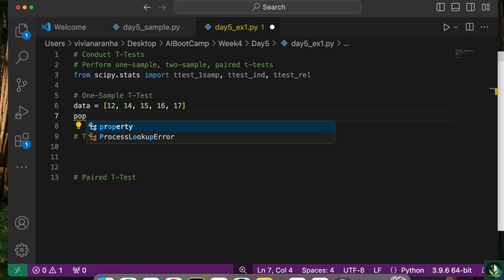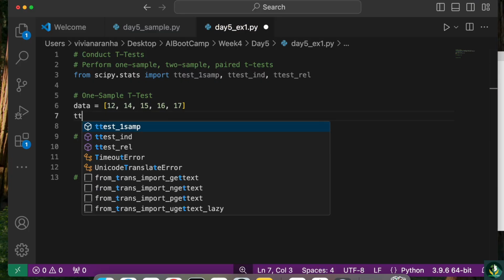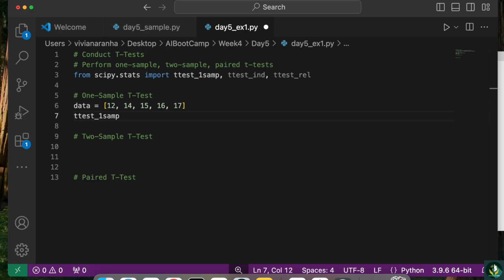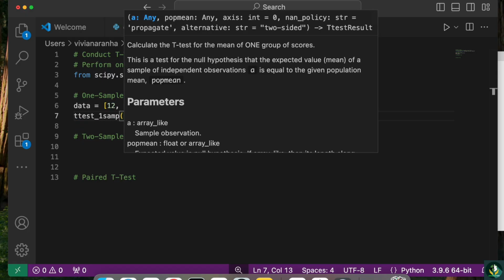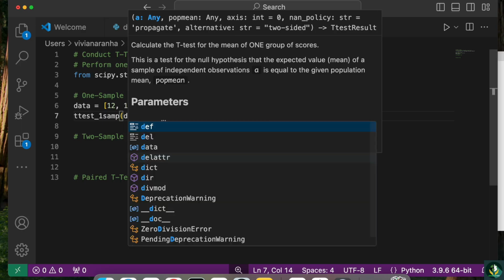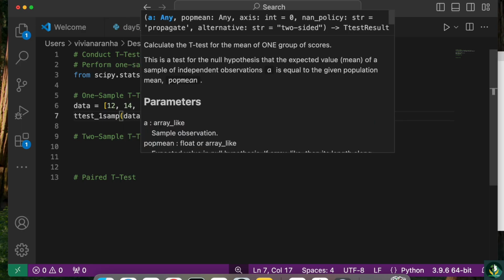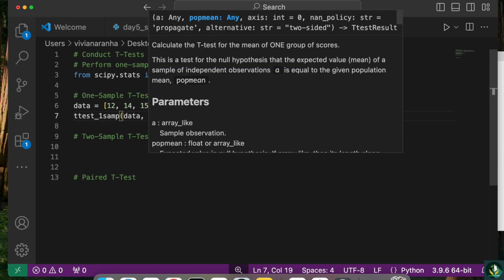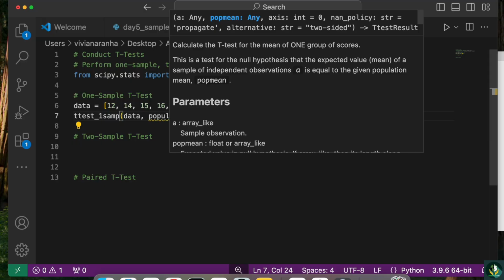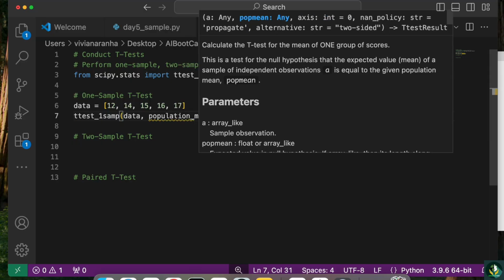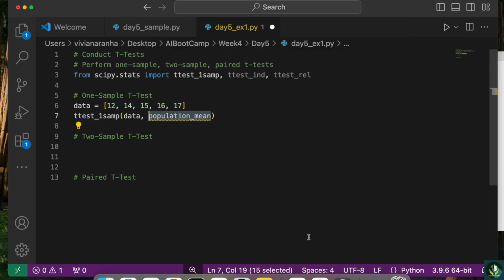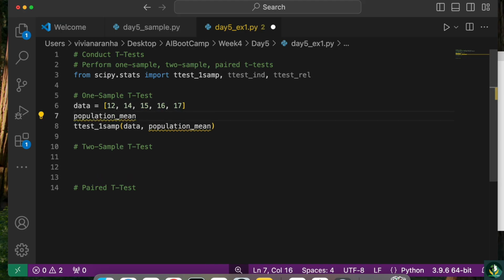I will also need something. So if I run the one sample t-test, as you can see here, we need different parameters. First is we need the data. So I'm going to say data is my parameter, and then we need to give a population mean. So I will create population_mean. Just by looking at the data up above here, I'm going to say population mean is 15.